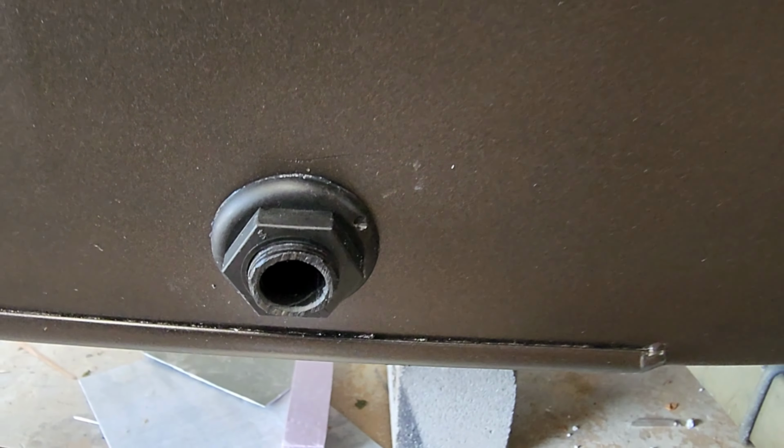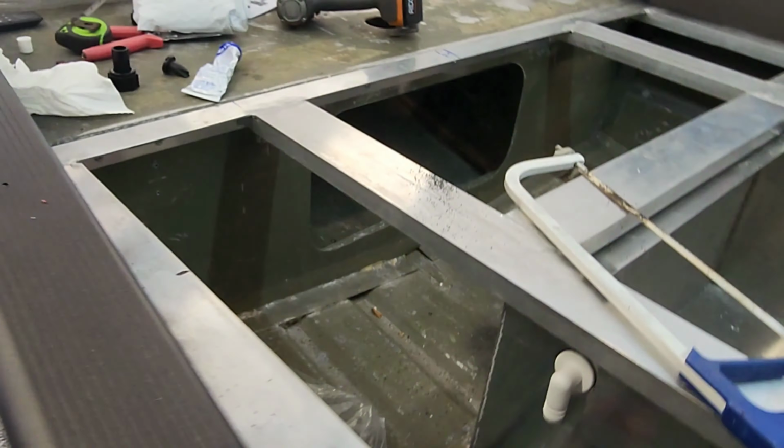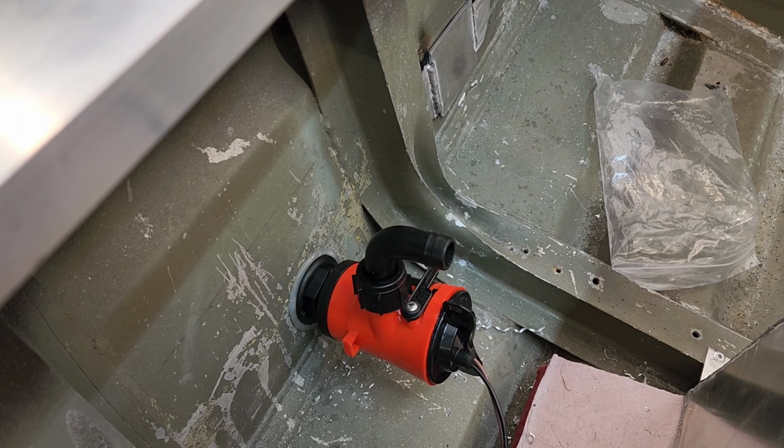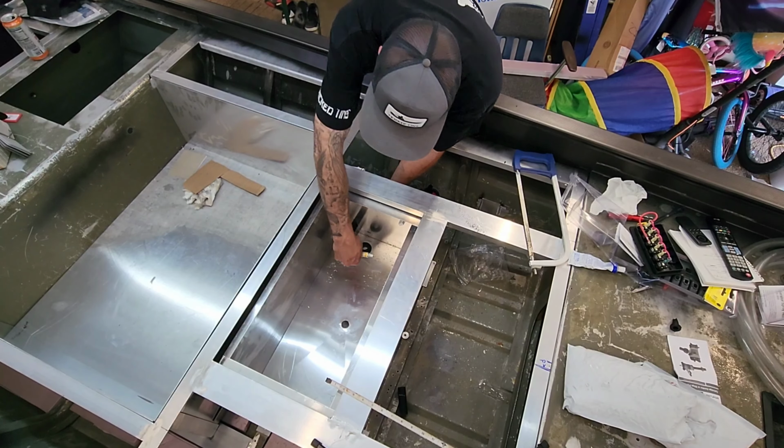So that takes care of our fresh water in. We'll let that sit and dry. We'll go ahead and get our other pump installed. All right, so this is going to be our recirculate pump.